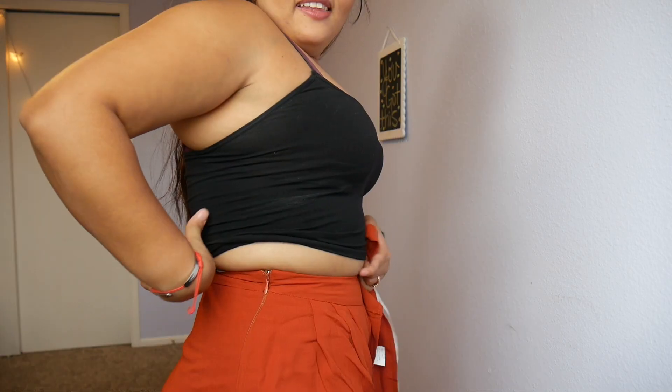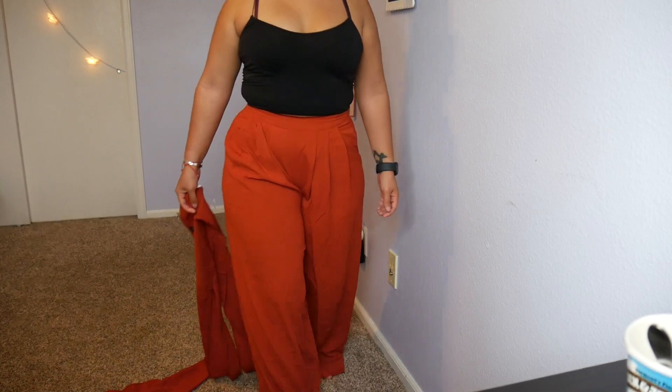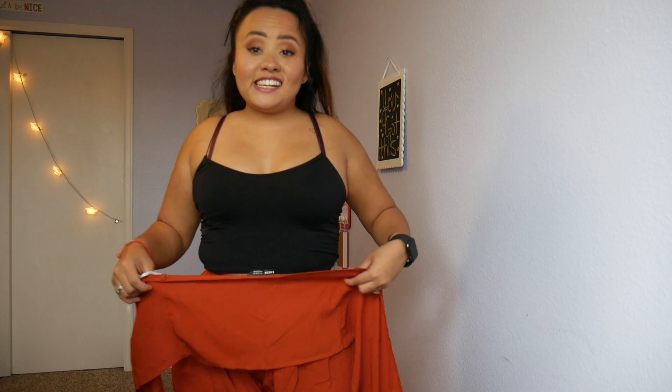Here are the pants — they are very very tight. They squeeze me and the button just popped off into the mirror. I look like a can of biscuits about to pop! I thought I got the sizing right this time but I guess not. I'm very sad because it's a very cute outfit and it does not fit — the pants are too tight and kind of long. The top is also confusing; I managed to get it into a bow but there's definitely slippage risk. Not very happy with that.